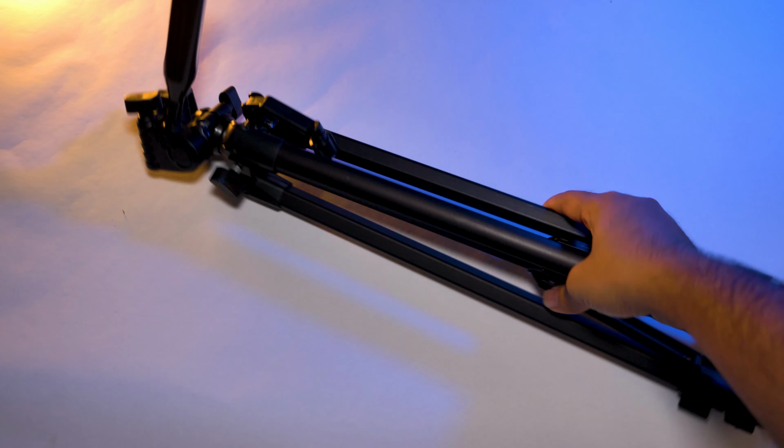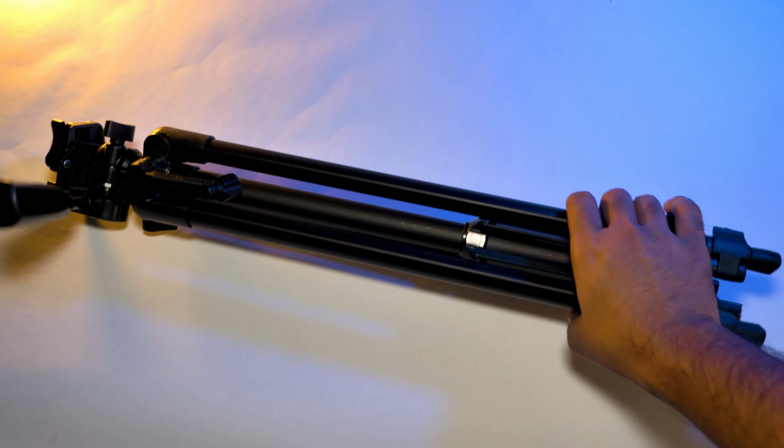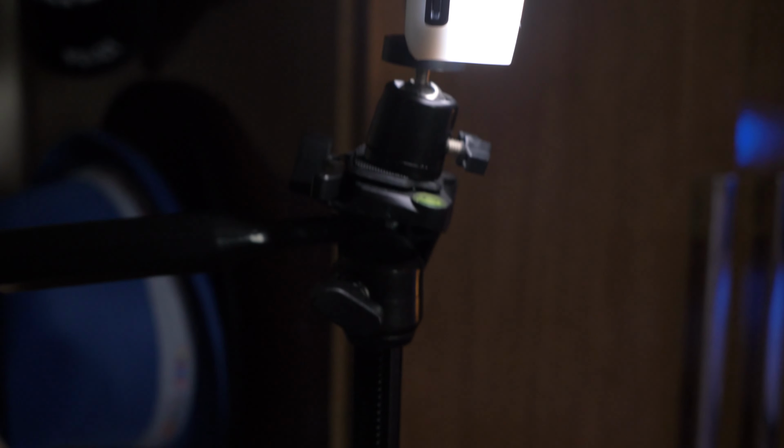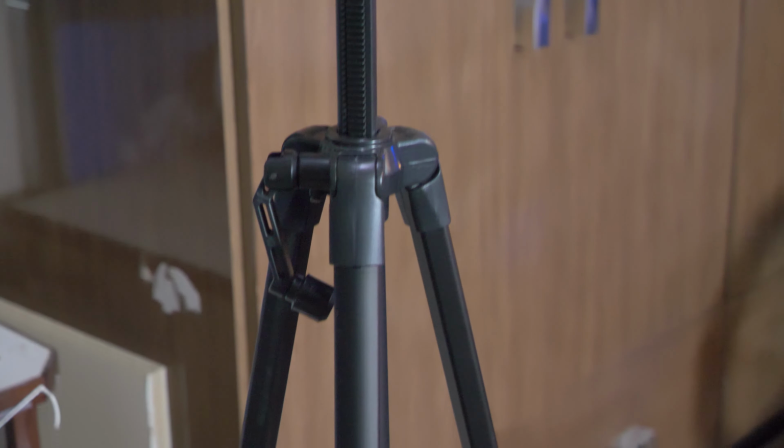regret it. Then I have these cheap tripods for like 30 euros that I found in a store. I bought this because I just needed to put my lightweight Ulanzi RGB LED on it. Or you can use it to put your mic on it, I don't know. It will definitely come in use somehow. But I won't recommend you to put your camera on this. I won't take that risk.